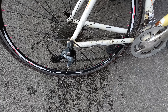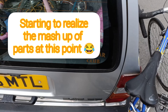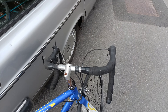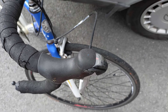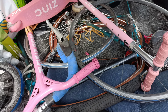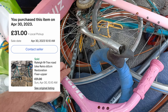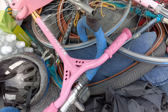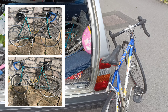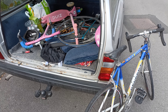It's got a Tiagra rear mech, which is a bit more modern than I was hoping for, but I'm not complaining because most of these bits - including these, called brifters or STIs - are going to go on to the other bike I picked up, the M-tracks, which is a 60 centimeter frame. That's my size, being lanky.